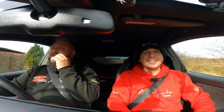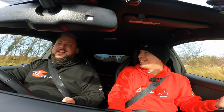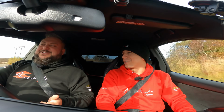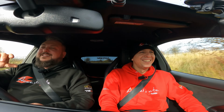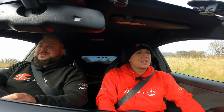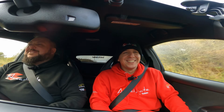Just the thing I can't get my head around. This is a 3-cylinder. You had a C1, or was it a 107? Yeah, same thing. But it was like, what, 60 odd horsepower? And it sounded pants as well. Hey, I think it sounded really, I love the sound of a 3-cylinder. They are awesome. It sounds like a Coke can being rattled. But this just, obviously with the turbo. Yeah, you strap a turbo to them and it changes them completely. Who would have known?